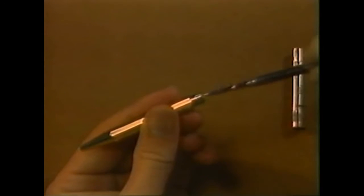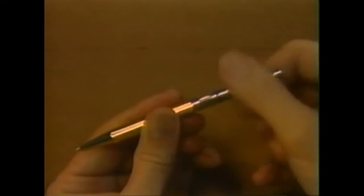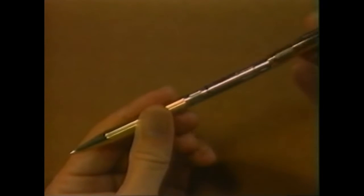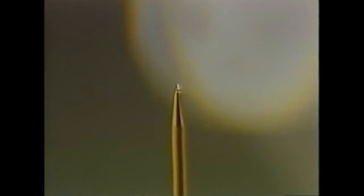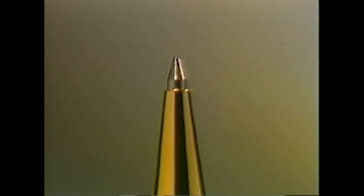Convenience has made ballpoint writing systems the popular choice. Sheaffer has designed its ballpoint pens with the same technological care as its fountain pens. Sheaffer encases a durable tungsten carbide ball within a strong stainless steel socket. The surface of the ball has hundreds of tiny indentations, much like the surface of an orange. These pockets roll paste ink from inside the ballpoint casing onto the paper.